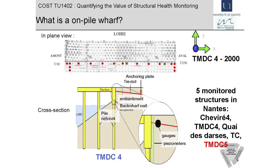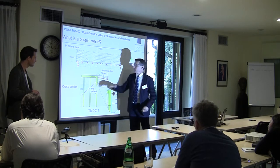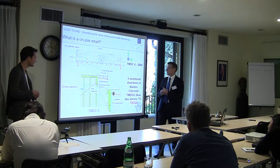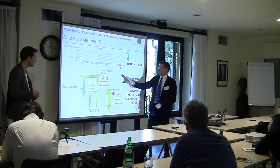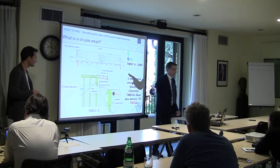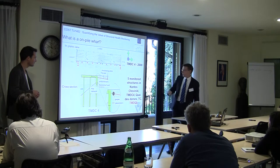That's the plan of the structure, where you can see the tie rods here in the soil, the river is here, and the platform is here. So you can see how it works. There are tie rods here to support the horizontal loading, and piles to support the vertical loading. That's a very simple scheme analysis. You can see that there is a lot of interaction with soil, and of course, that's the problem of the boundary condition I have explained before.